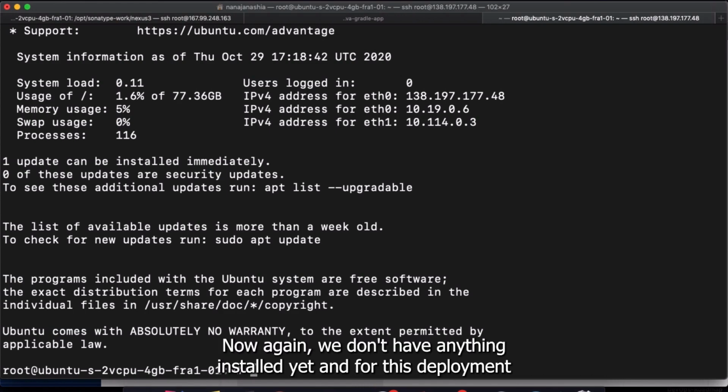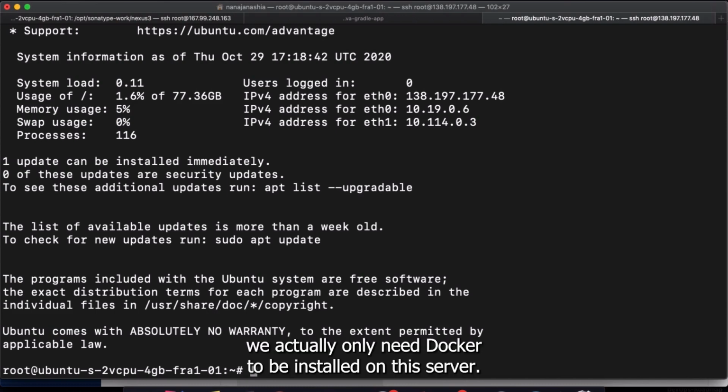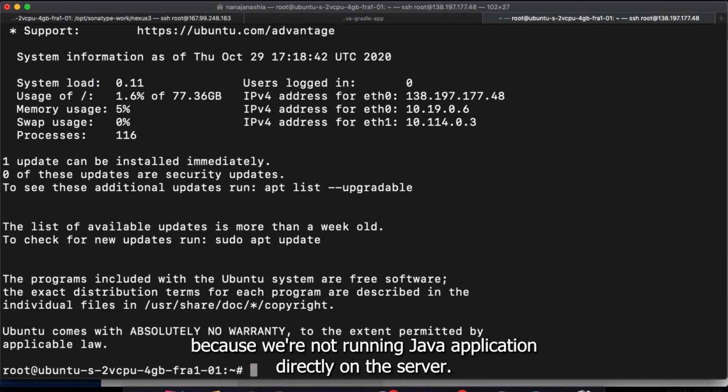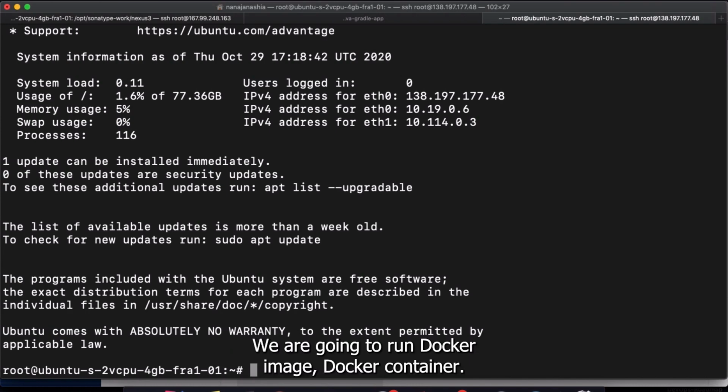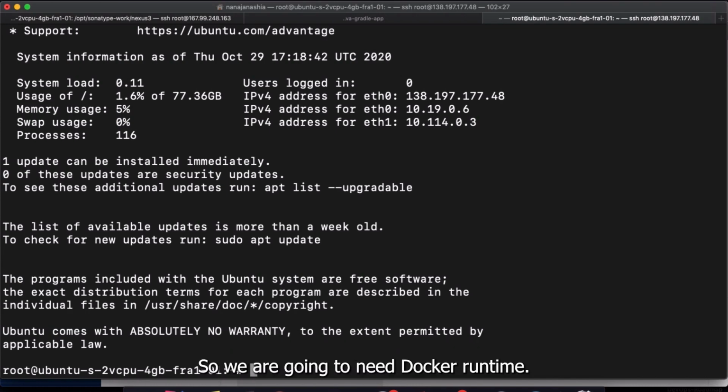Now, again, we don't have anything installed yet. And for this deployment, we actually only need Docker to be installed on this server. We don't need Java because we're not running Java application directly on the server. We are gonna run Docker image, Docker container. So we're gonna need Docker runtime.